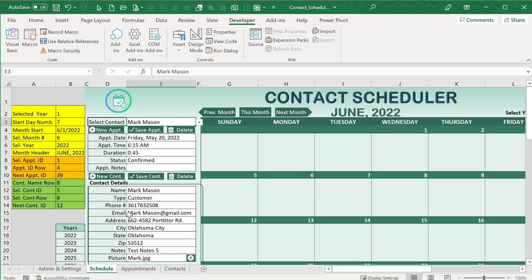All right. What next? So now that we've loaded in the contact, I want to be able to save the employment information. Well, why don't we continue with our contacts? If I make a change to the contact, I want to make sure that those changes are saved. So if I want to make a change, I want to save that contact, or maybe I want to add a new contact. Well, what I want to do is both new contact and save a contact and delete. So let's write the macros for that.